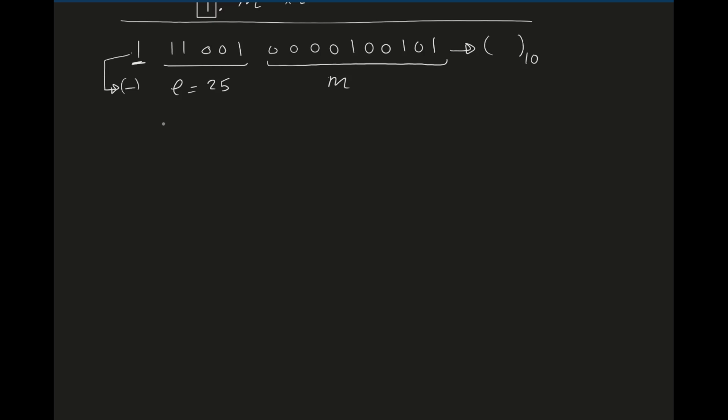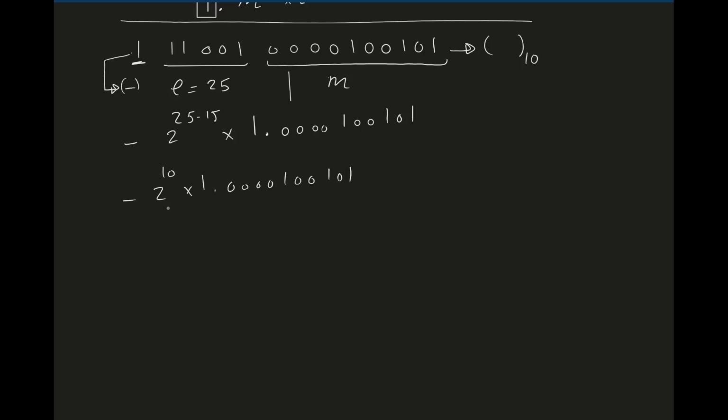Okay, so to write it, I'm going to have to bring down this. This is a negative, and then it's 2 to the power of 25 minus 15, sorry, 25 minus 15, times, I bring back this hidden 1 that I'm just going to pull out of the hat, right? And then I put my radix point, and then I bring down the integer. So this is 0, 0, 0, 0, 1, 0, 0, 1, 0, 1. So this is equal to 2 to the power of 10 times 1.0000100101.